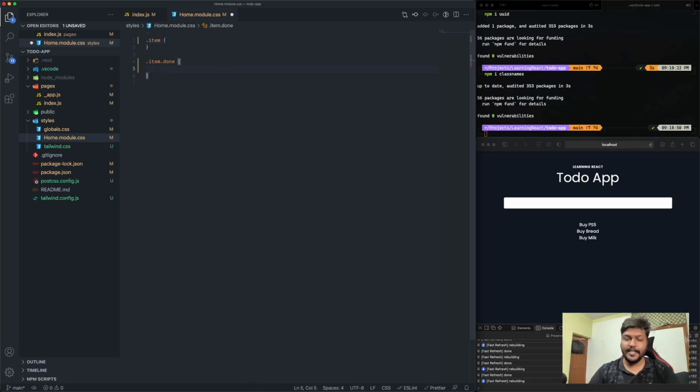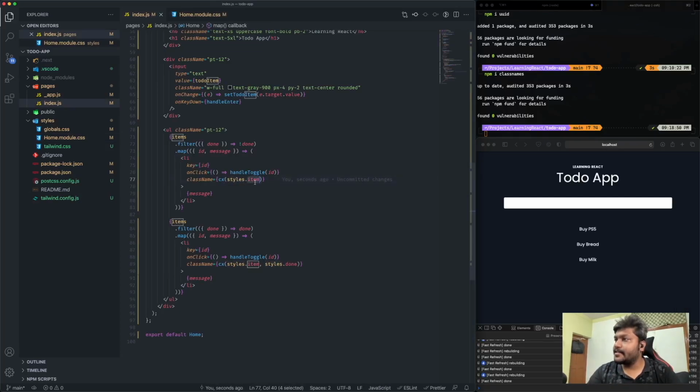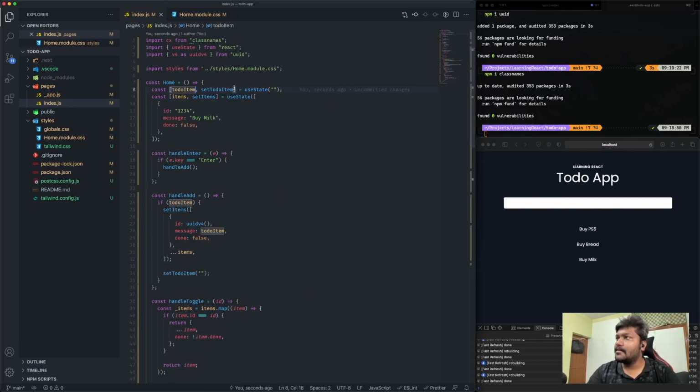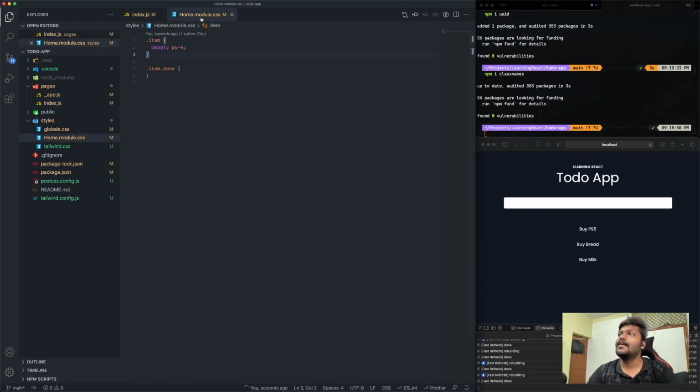So first for the item, I would maybe add some padding. Again, we can make use of Tailwind within CSS itself using the apply property. So apply, and then we can add Tailwind classes right here. I'm going to add a Tailwind class of py-4. This is going to add some padding in between individual items. Let me just verify that it is working. And it is. So it's added some padding on the top and bottom.